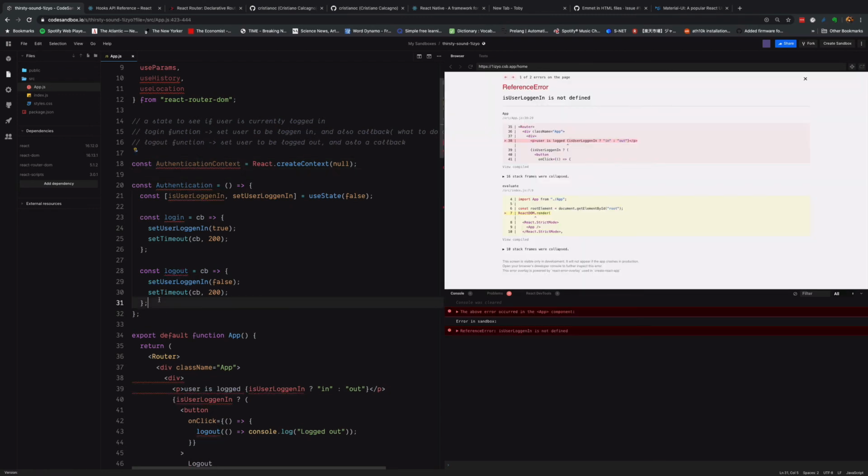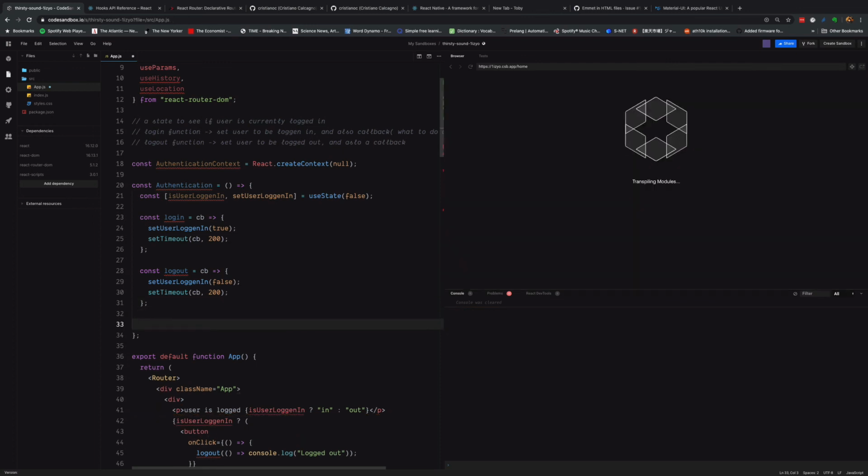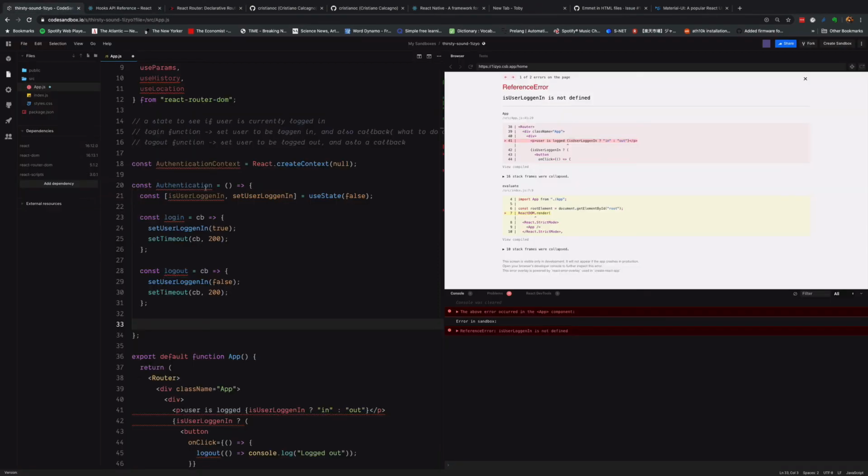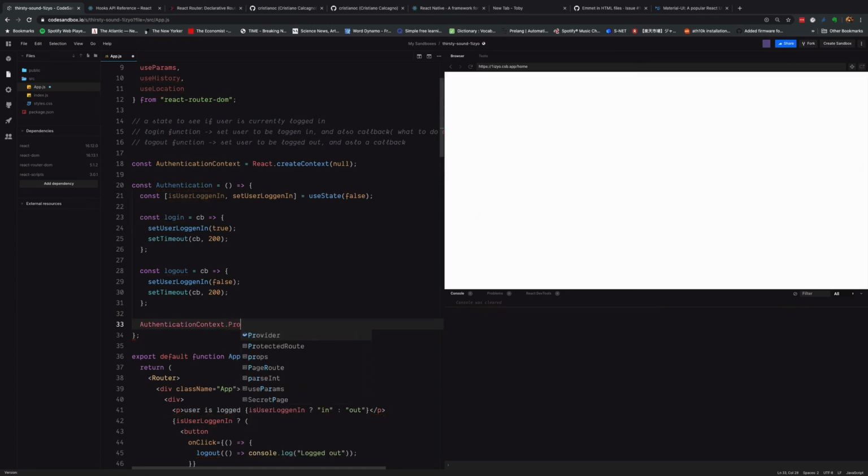Now, from this Authentication component, I can render out the context's provider. Context gives us at least one way to do this, which is the context dot Provider, and then we pass the values that we want to have inside that context. So I'm going to do AuthenticationContext.Provider.